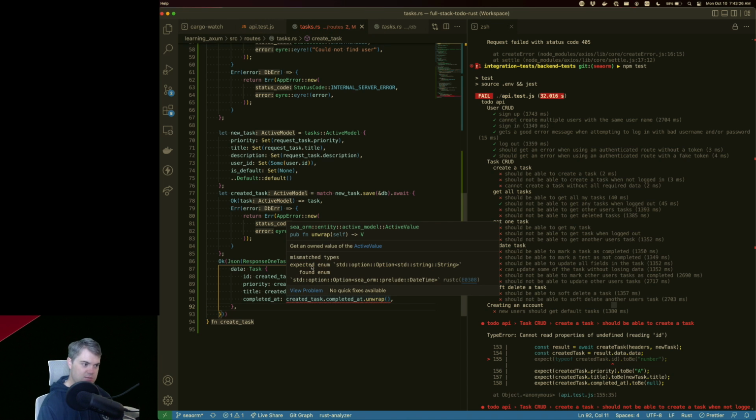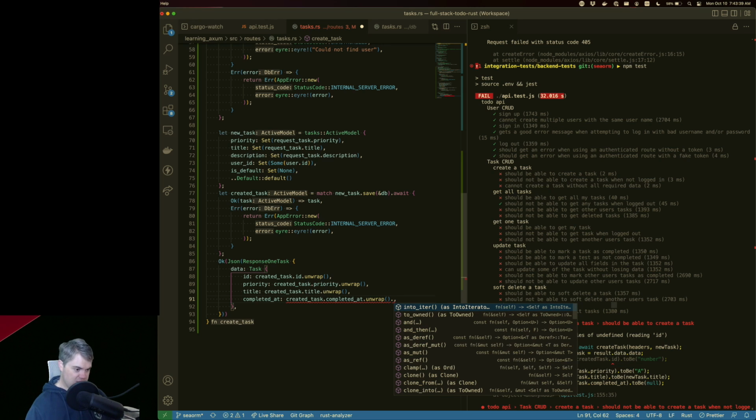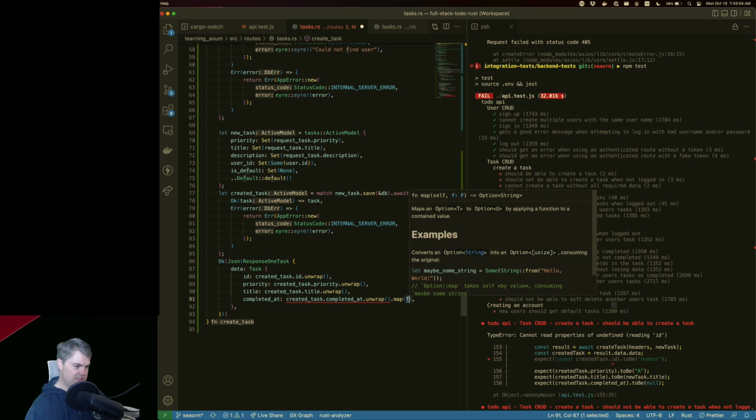Mismatch types, expected enum option string, found option date time. Oh, okay. So I need to turn this into a string. So I now have an option of a SeaORM date time. I want to map this.